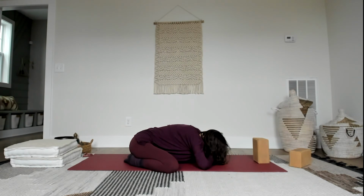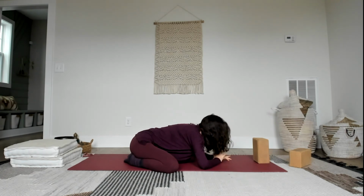Letting go of the not good enoughs or the exhaustion or the overdoing, the pleasing. You just let go of all of those things. Let it go. Surrender what doesn't serve you. Give yourself a few more breaths here. And inhale as you come up.